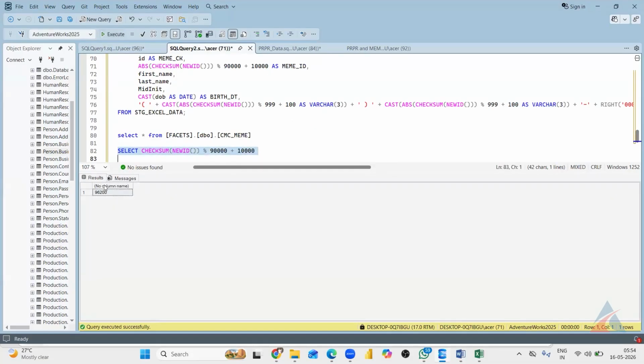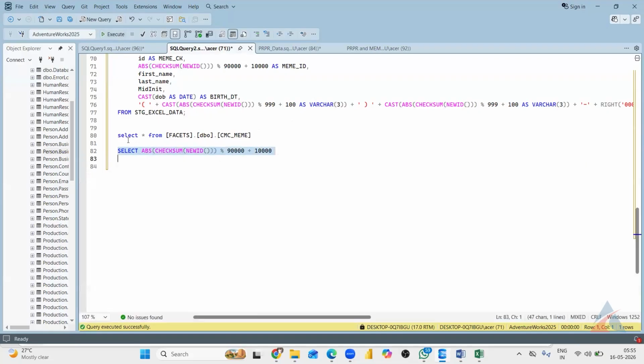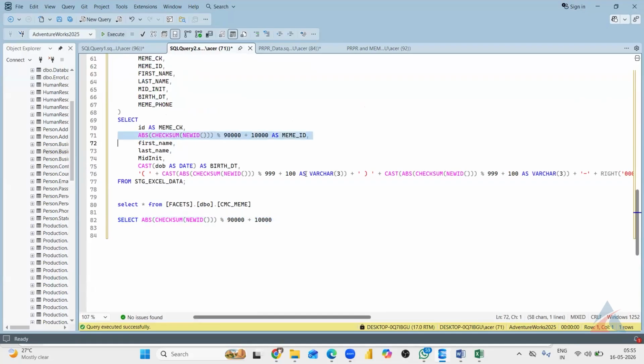And you see it sometimes gets negative values as well. So for that we use the absolute function, so we will not have any negative value. So this is how the ID is being generated.